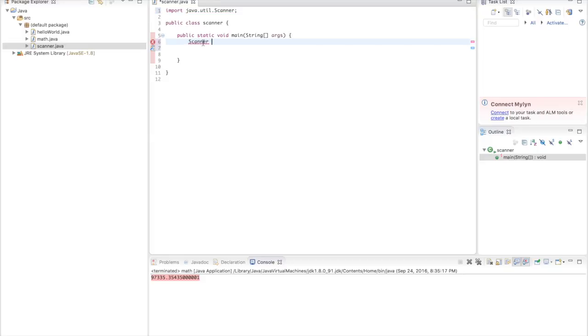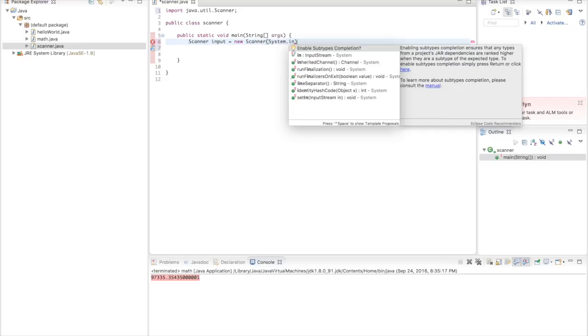and once that's implemented, you have that in your main class, but you just need to give it a variable. I just like to call mine input. And what we need to do is call a new Scanner with System.in, and you close your argument.